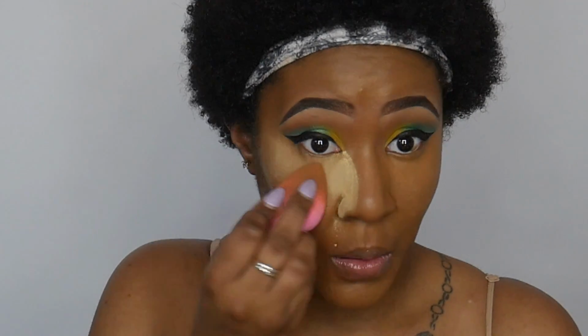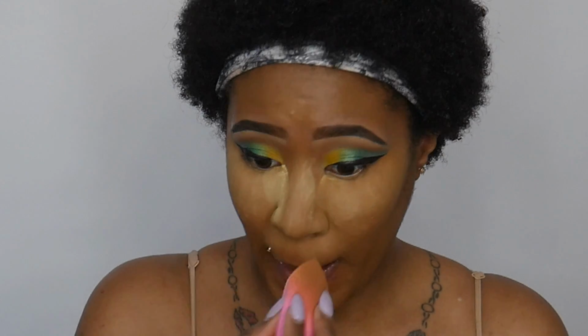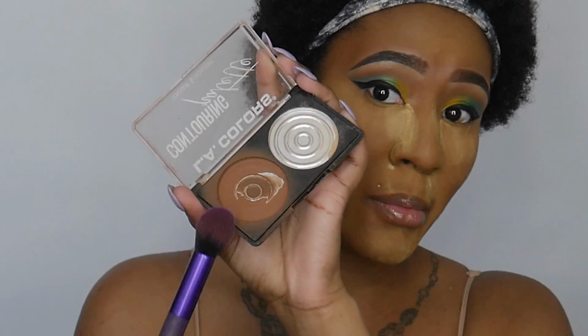I'm going to set my concealer with the Sacha Buttercup setting powder, and I'm going to just set pretty much my entire face because of my oily skin. I also use my Laura Mercier medium deep translucent powder just to set my smile lines.